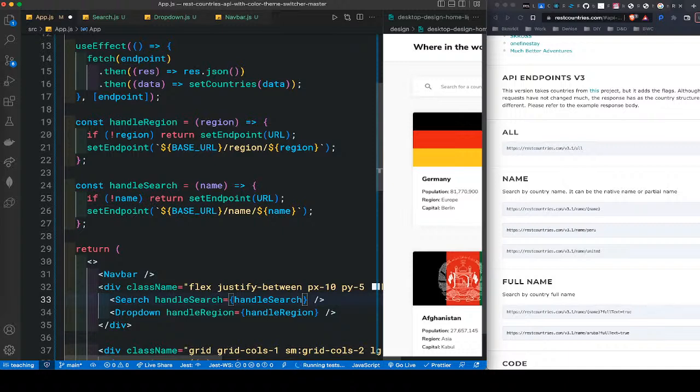Got it? Oh my god. It's working? Oh, because you're passing an event, target value. Right? Yes.